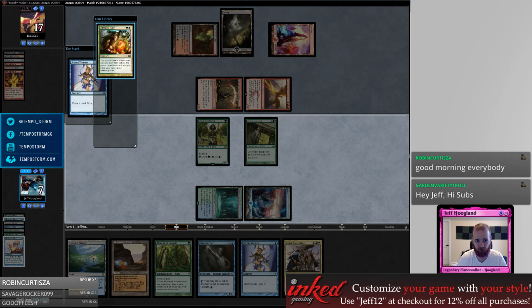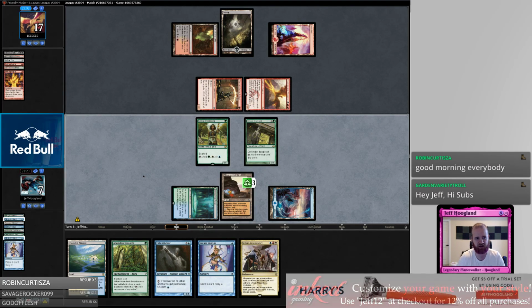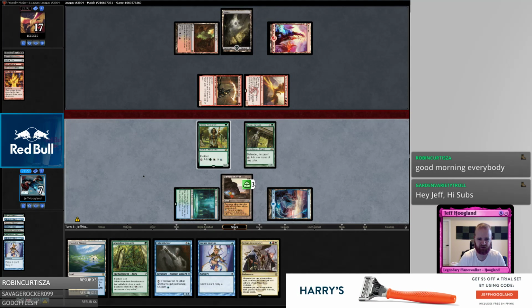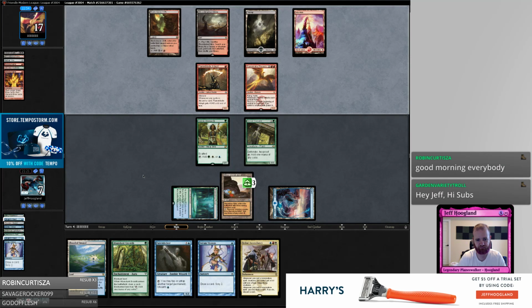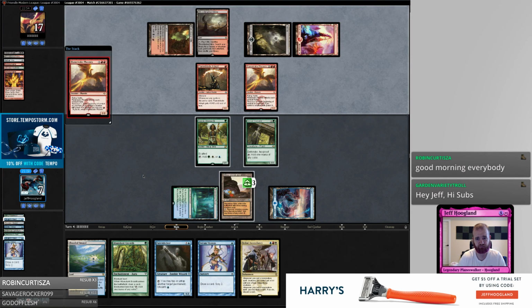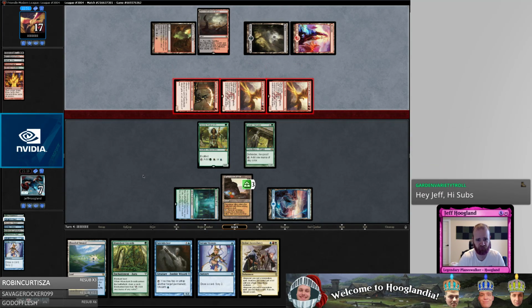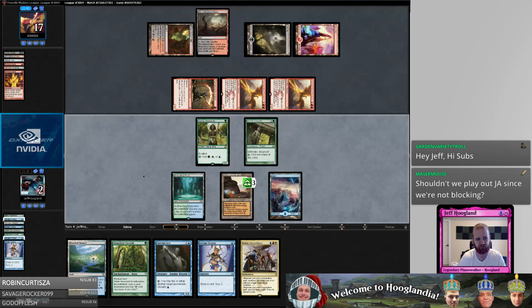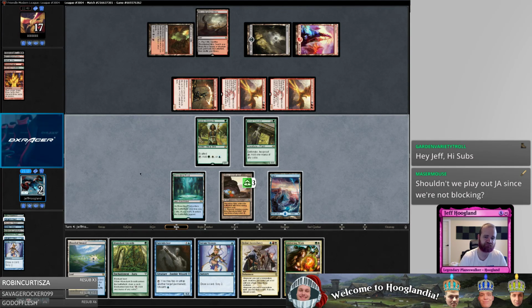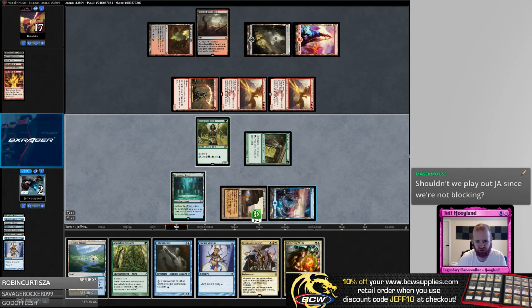I'm just going to go top here. And I think the plan is just hope not to die. Alright, that bodes well. We're dead to bolts, but if they don't have a bolt, we should be in the clear. Feels like they're auto-passing. Maybe. Alright. So, you're saying there's a chance.